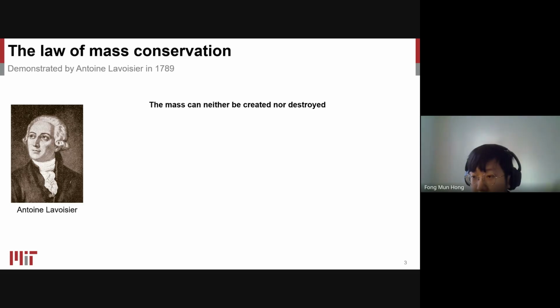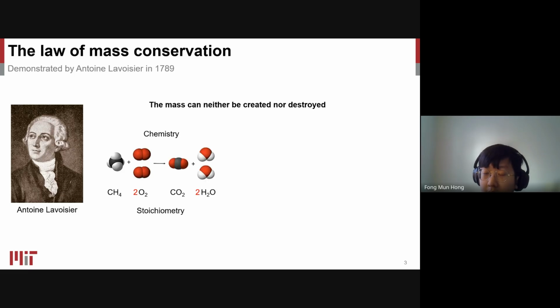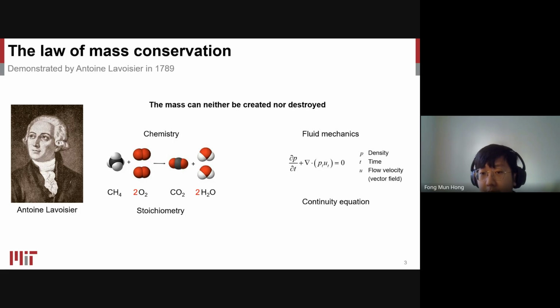So I think we started off this project motivating the idea with the motivation that we want to conserve the law of mass conservation. This was actually demonstrated by Antoine Lavoisier in like 1789, where mass cannot be created nor destroyed. This is prevalent in chemistry and also fluid dynamics, where we cannot create mass from vacuum, and at the same time we don't see mass destroyed into vacuum. So the entire law of mass conservation holds within this principle.